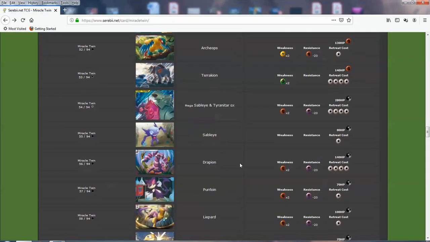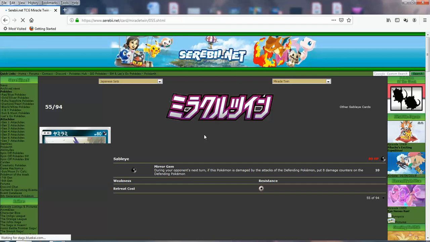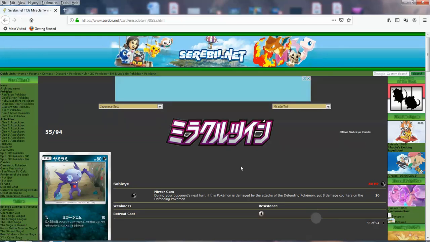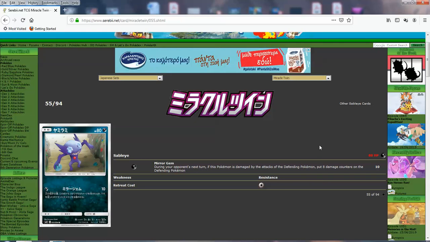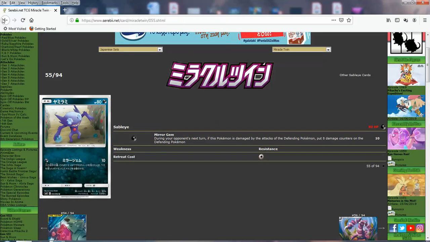Alright, I'm getting really tired, but we have a lot of cards left. Sableye, regular Sableye. Mirror Gem: during your opponent's next turn, if this Pokemon is damaged by attacks of the defending Pokemon, put 8 damage counters on the defending Pokemon. So I guess what you can do is if you use this attack and then they damage you, they get damage counters, something like that. Whatever.